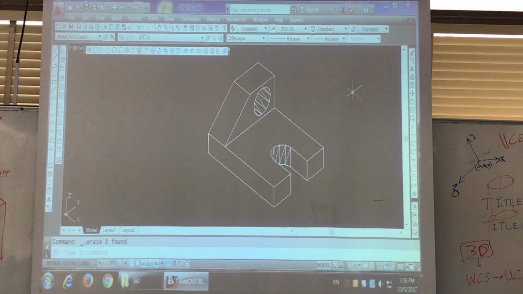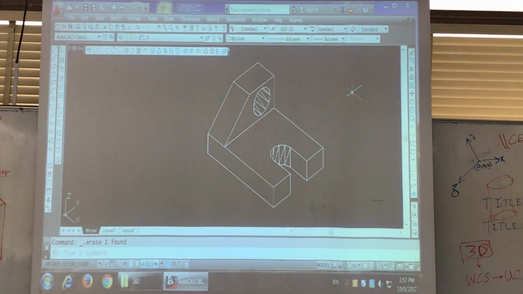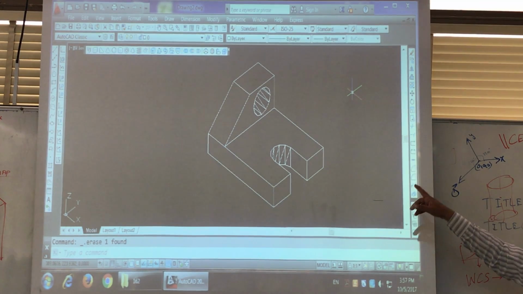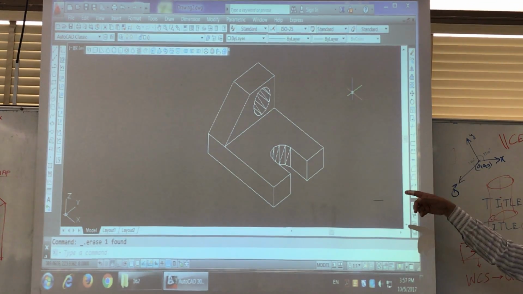In the exam, students wait till the last moment. When the time finished, they want to print and they forget. So whatever 1 hour, half an hour they work, actually it is zero here, because in the printout, if it is not a 3D object, it cannot be considered what you have drawn, because this can be an isometric drawing also. So that is the difference between them. Now, before I ask you questions on this, I will show you something that we can rotate this object. Then I will show you how to print it.